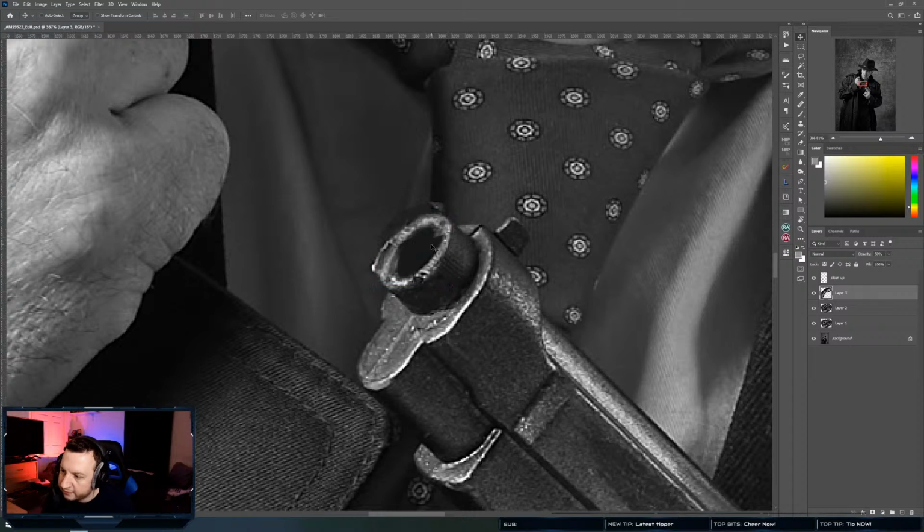Obviously, we can create whatever shape we want with this. Put a mask on it. And then we're going to paint the mask away from the areas we don't want. This is going to be a multi process.